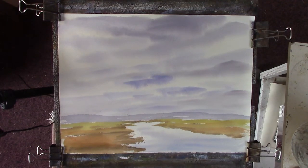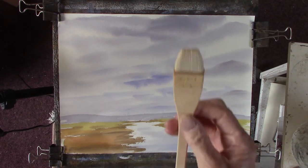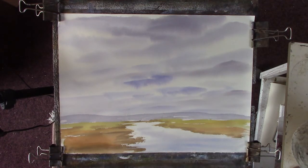I'm going to start breaking in another one of these medium hakes. I've had it sitting here for about a year. Bear with me. There it is. Nice new one. Still got the glue in the bristles, so I just soften it and get the adhesive out of it.